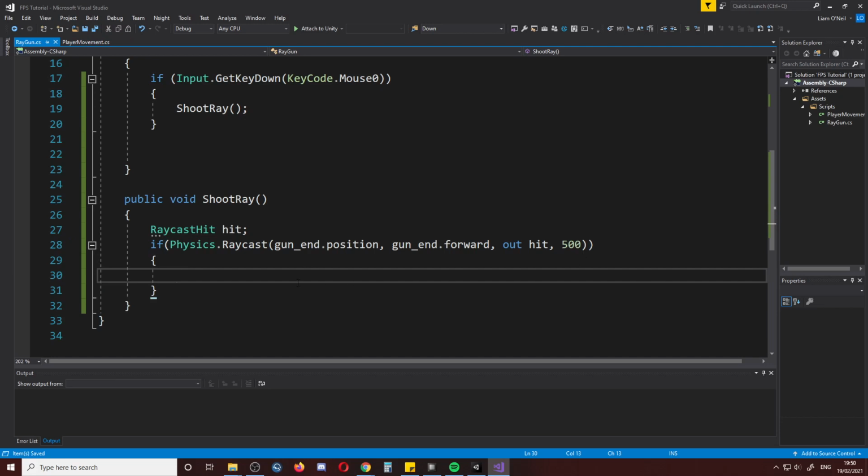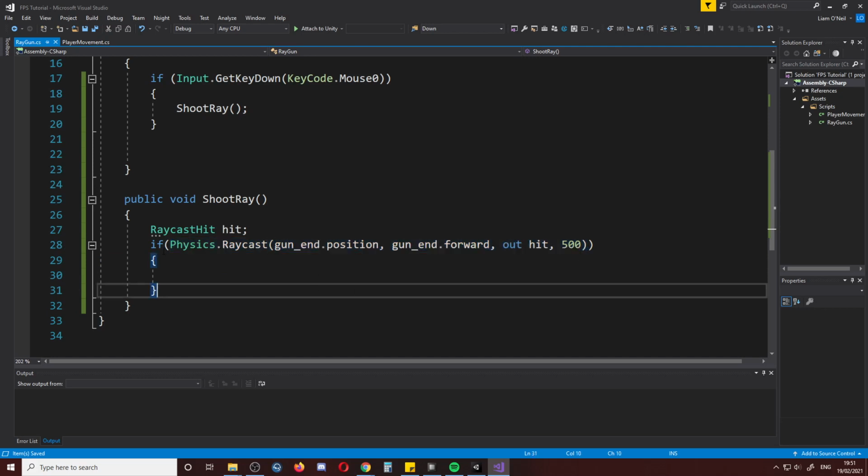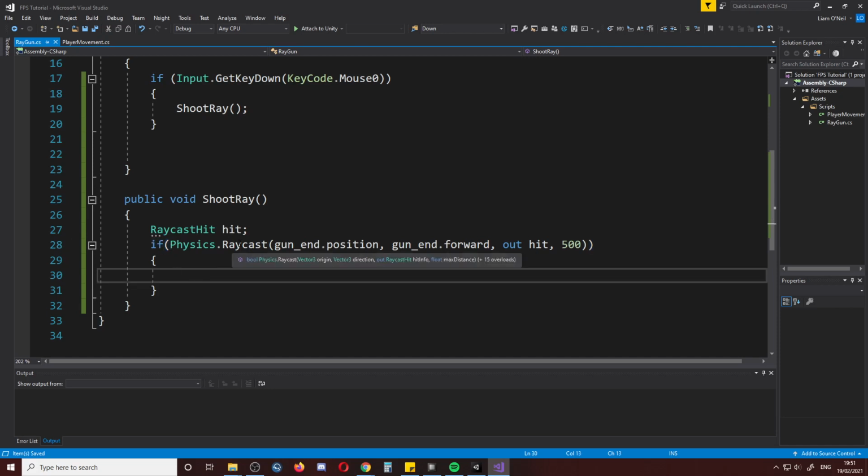I don't think there's a specific unit of measure, but I typically say 1 unit is 1 meter. So this will fire the ray. This whole thing will fire the ray, whether it was in the if statement or not. But the reason we're putting in an if is because this raycast returns a bool, which is either true or false.